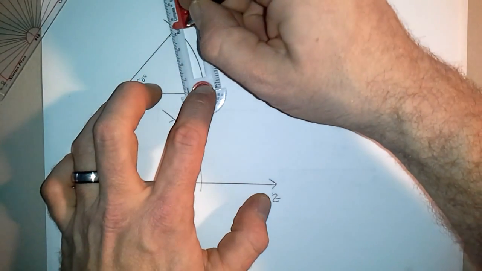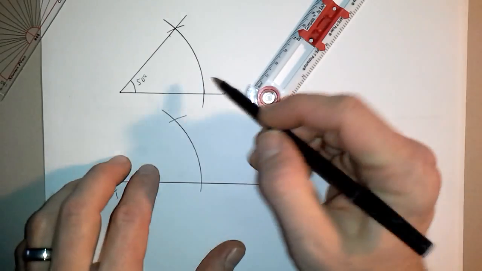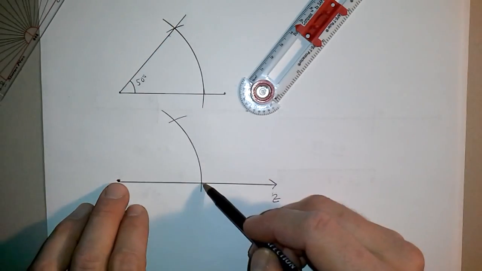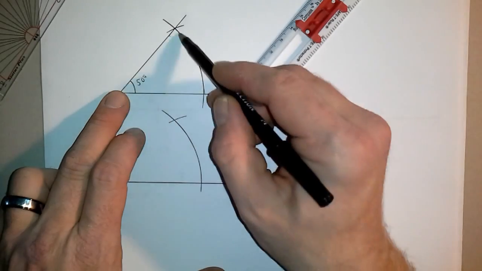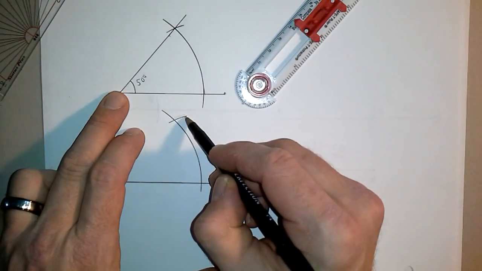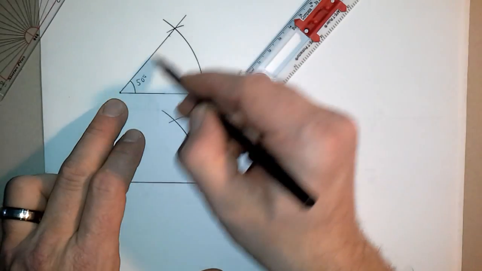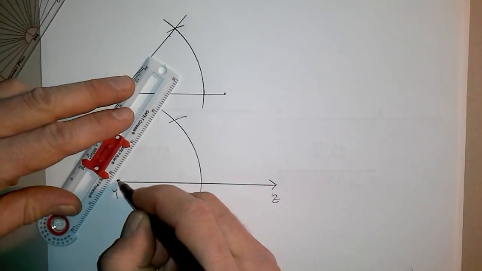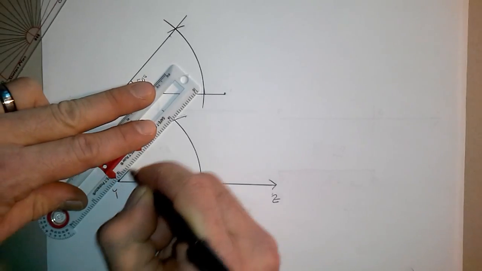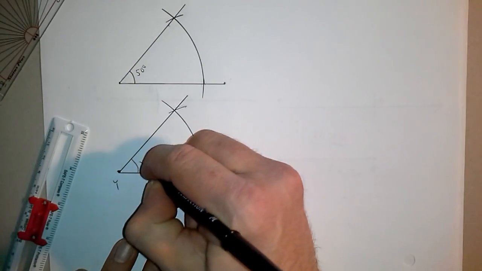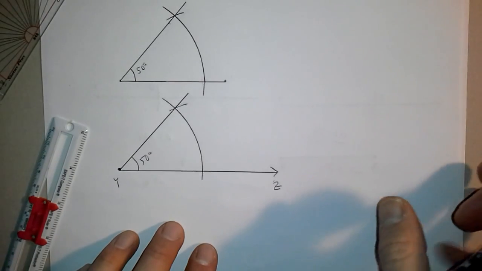I don't need to do it, but if I create an arc there, you can see I'm copying this arc over here, because this arc crossing over that length of an arc here will give me the place where I need to put that line, and that creates my angle. So now I can go here to Y, go through where those two arcs meet, and now I also have a 50-degree angle here. So let's go over that again. That is a very cool thing to do.